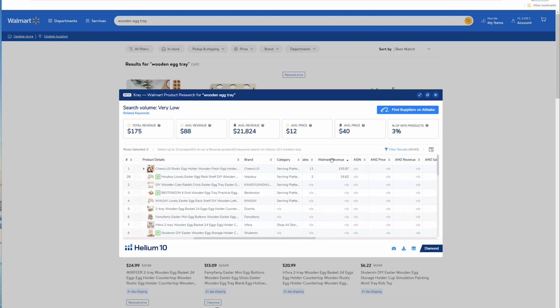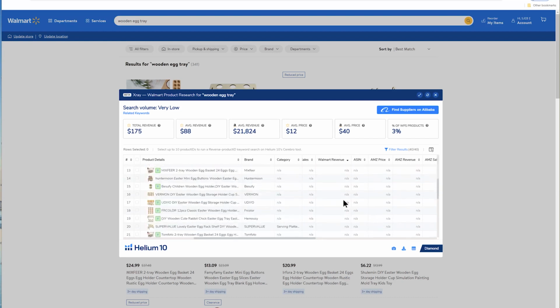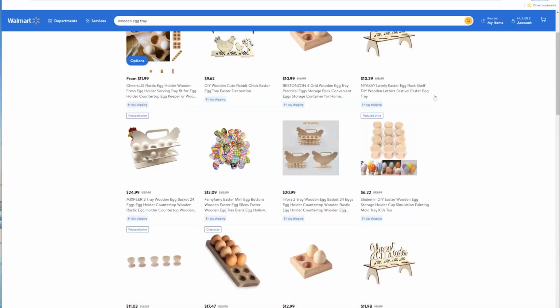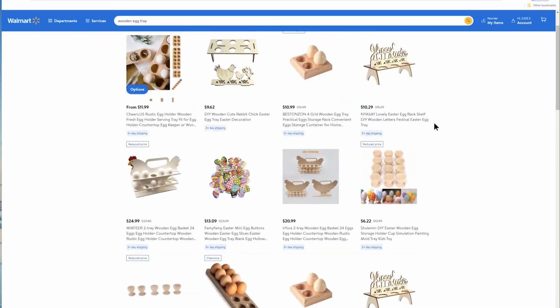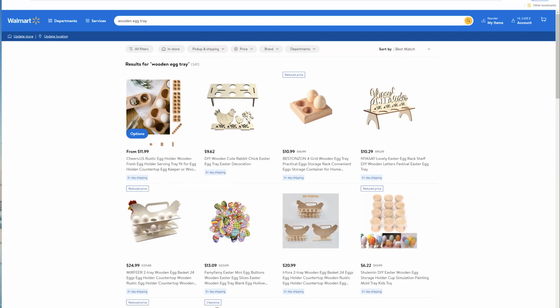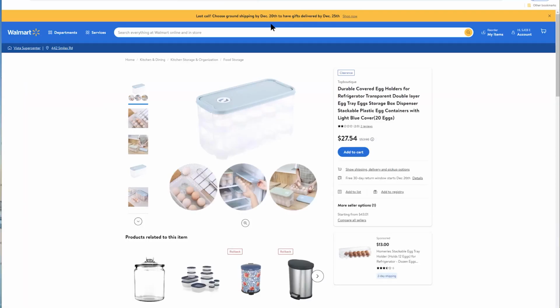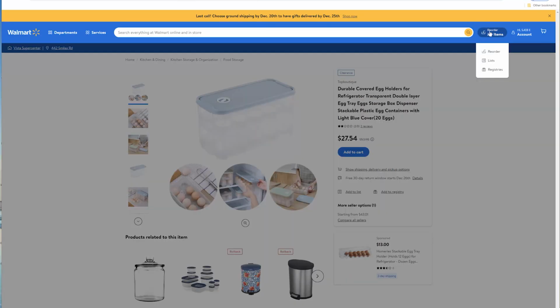So we really don't see anything in the wooden egg tray sales volume, which is fine. It just means that we're going to present this opportunity to general egg tray keywords. There's not enough sales volume specifically for the wooden. And if you go back to the original Project X that I did with Bradley, we talk about the types of private label products, and this is definitely that better mousetrap product, right? So we don't have to have keywords searching specifically for wooden. We're going to target the keywords for egg trays and show them the wooden one, knowing that people probably like this version better, or at least some people do.